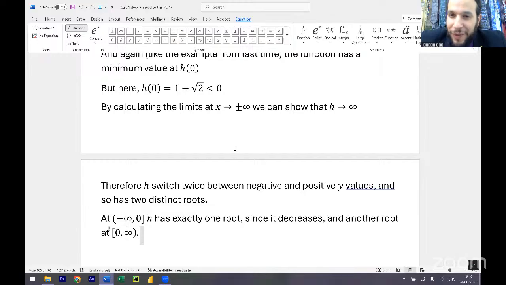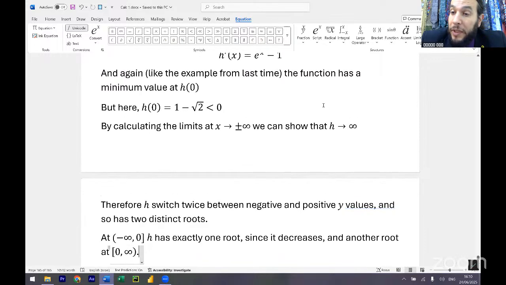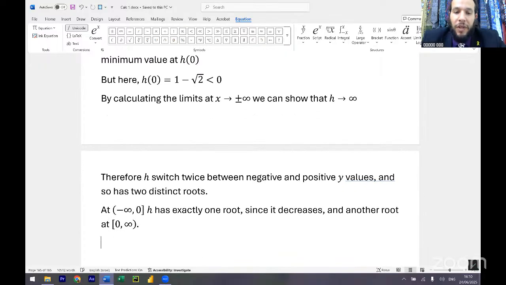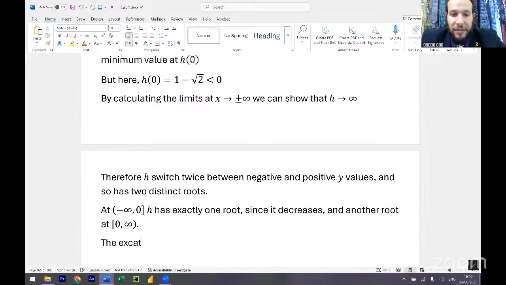Okay, and also calculating the limit needs L'Hopital's rule, which we will learn next session probably. So the exact details, I won't say that. More details of that answer will be possible later.